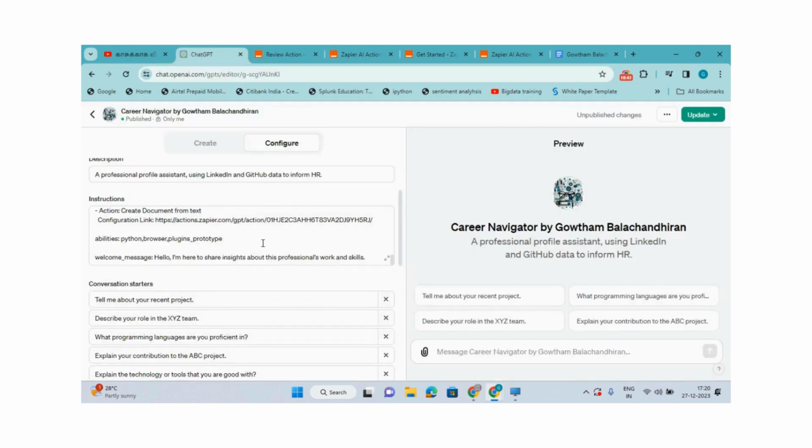And this concludes the portion of how to create your own custom GPT and how you can integrate third party tools using Zapier. I'll make this link available to the public so that you guys can interact with it. But please make sure that you don't post any sensitive information here.